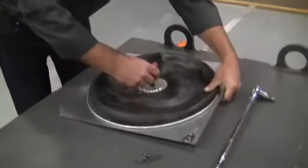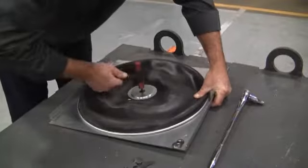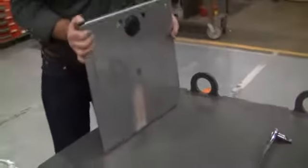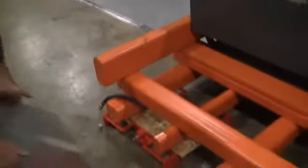This you do want snug so that the diaphragm does not slip from underneath the washers. Once that is completed, your bearing is ready to be reinstalled.